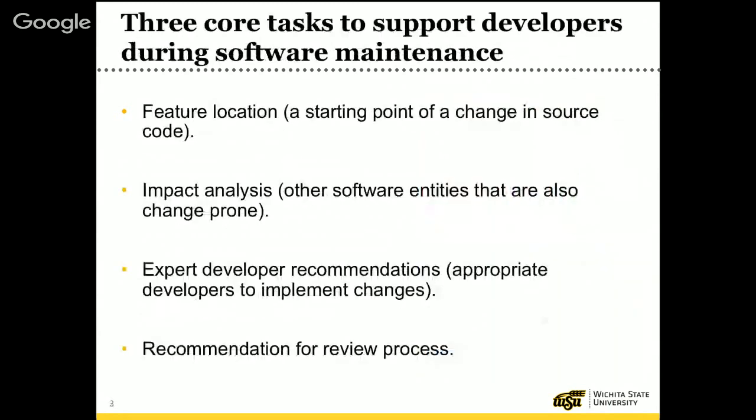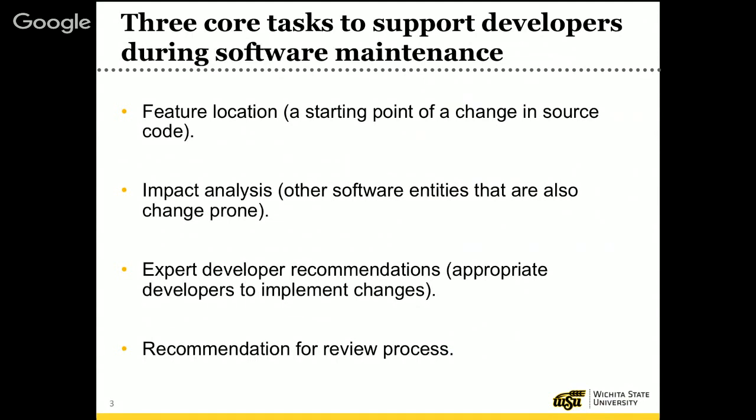So the 4 tasks that I'm working on for this framework start with feature location, which means when a new bug comes to the system, which part of the source code actually needs to be changed to fix that bug, which is really important. I'm not talking about small source code or small projects. We are talking about big open source projects with millions of lines of code. So it's not that easy when a bug comes to the system. You cannot say, oh, this bug was introduced by this part of the source code.